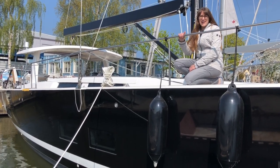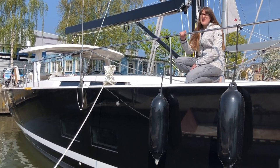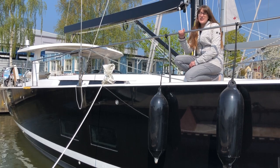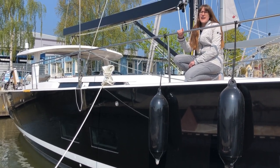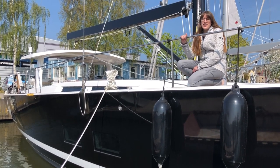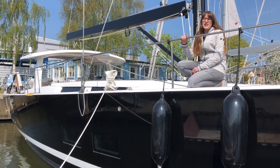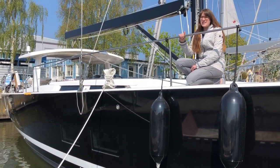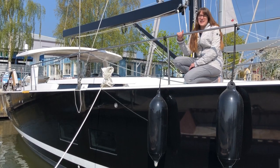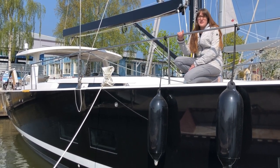I'm sitting on the Hanse 588, it's 56 feet long and today I'm here to take you on tour. 56 feet is a lot, and you will be amazed by the space inside. It can hold up to eight to ten people with everybody having their own bed, depending on the kind of layout you want. And still, you can navigate the entire boat by yourself or just with one other person.